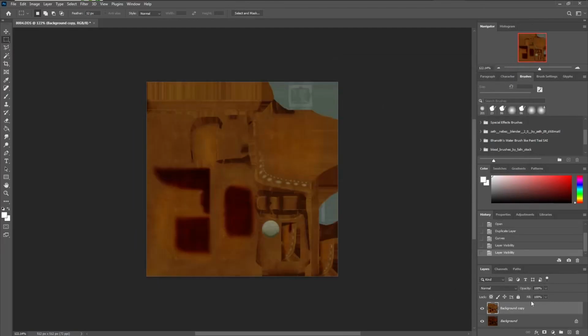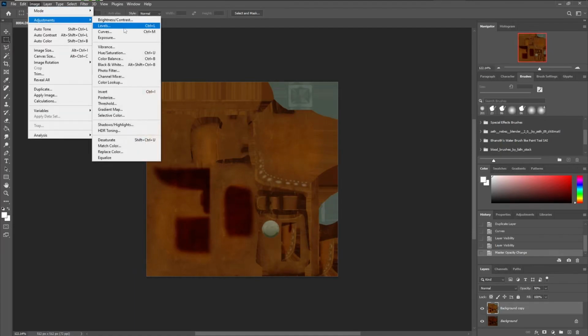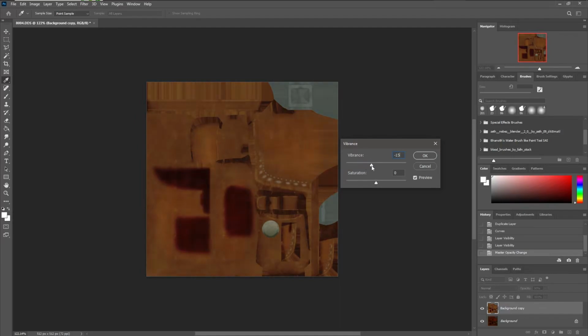The reason I love to use multiple layers is that you can then adjust the opacity. So I like these colors, but I want to go halfway, so I do 50, like this. Or I'll put it at like 90, and then I'll desaturate it, lowering vibrance or saturation a little bit, like this.